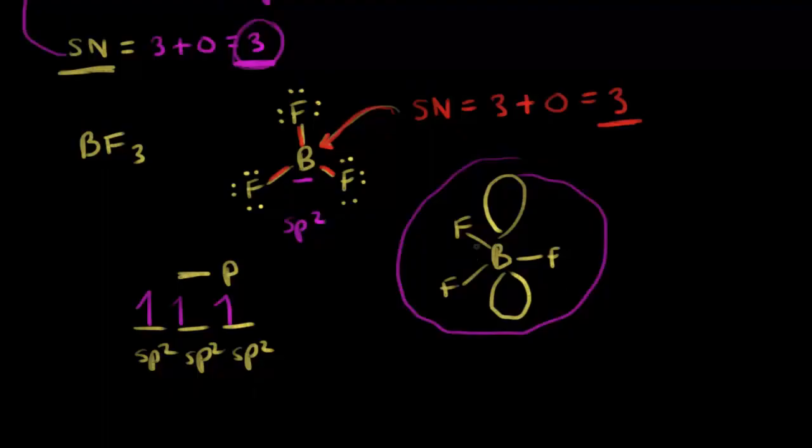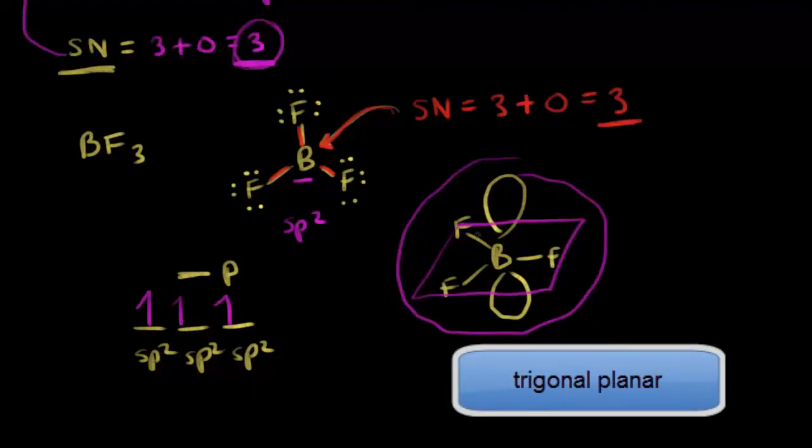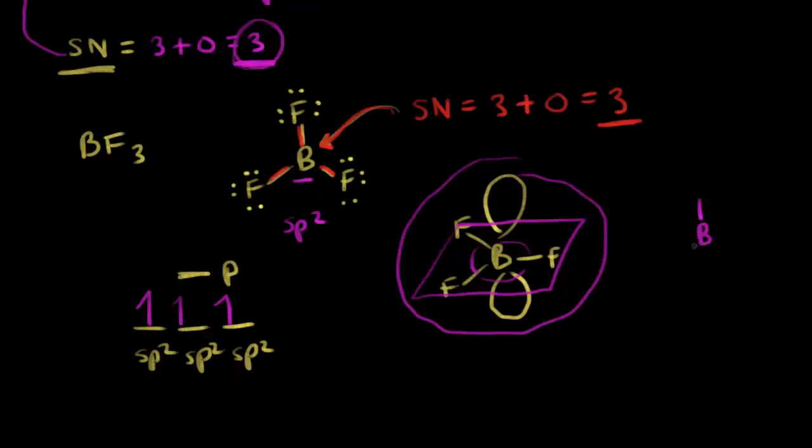And so we can also talk about the geometry of the molecule. It's planar. So around this boron it's planar, and so therefore your bond angles are 120 degrees. So if you had boron right here and you're thinking about a circle being 360 degrees, if you divide 360 by 3, you get 120 degrees for all of these bond angles. All right, in the next video we'll look at sp hybridization.